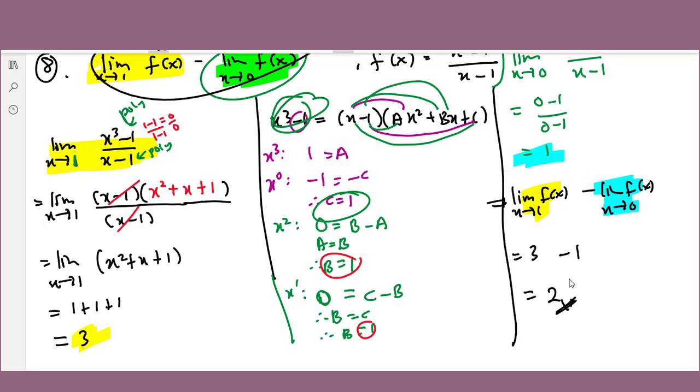Actually, how to determine one of the linear factors? We use the given. This is the clue to get one of the linear factors for x cubed minus 1, either x minus 1 or 1 minus x. Just substitute. Let's say this is x minus 1. Substitute 1 into x cubed minus 1, get 0, to show x minus 1 is a linear factor.